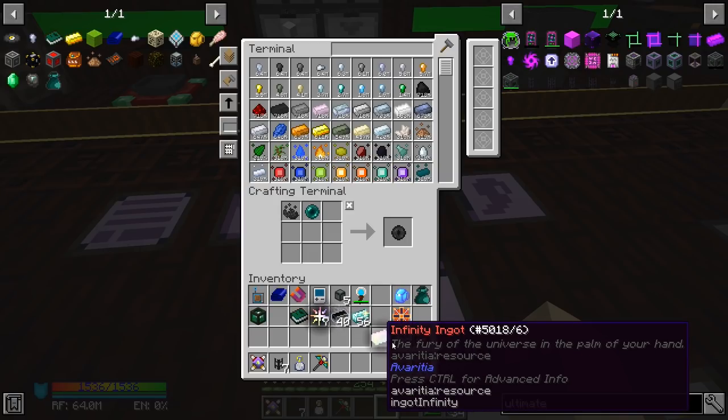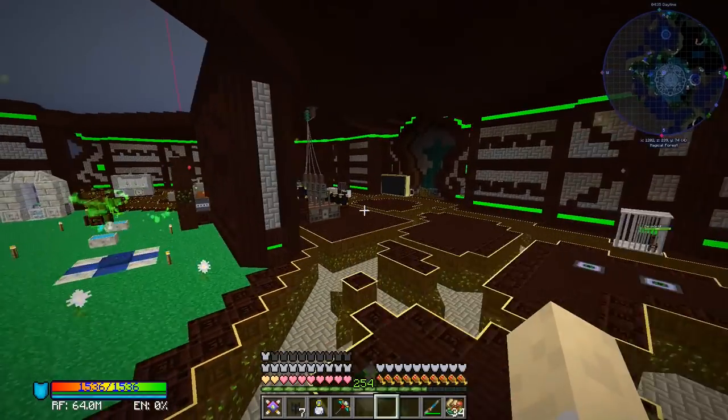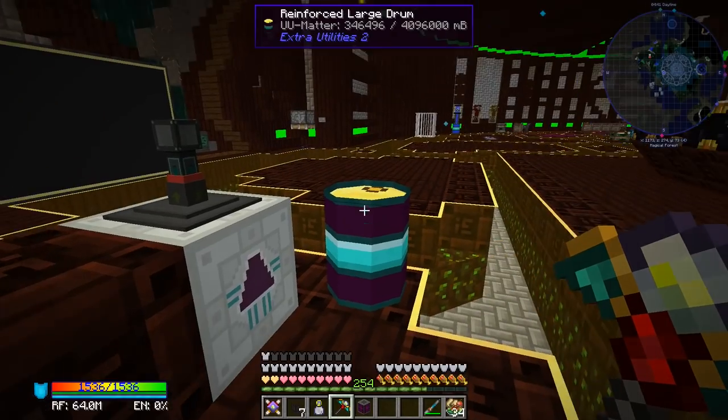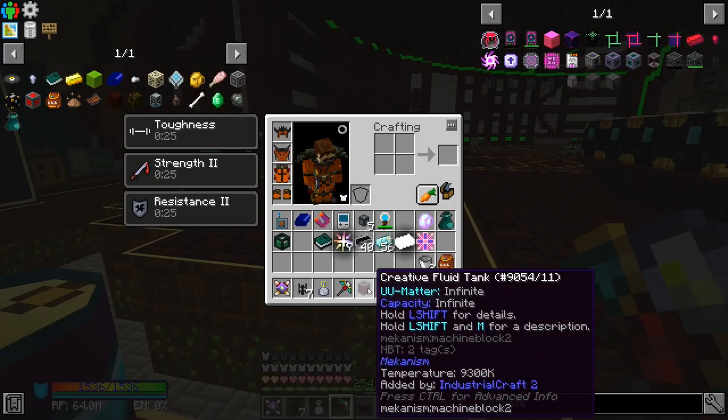But yeah, we got the infinity ingot. Awesome. That means we need to melt it. But first, that also means that we need to remove this. By the way, I've already stopped this one. We have 6. I think we're fine. So, all right. One thing first.